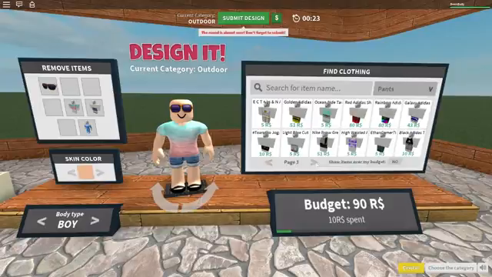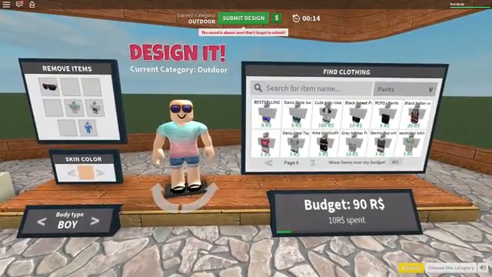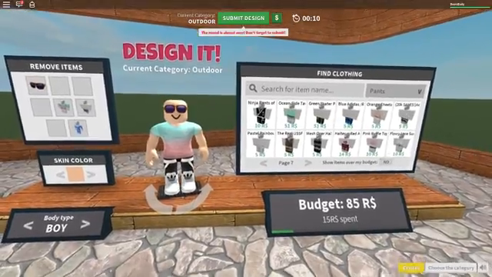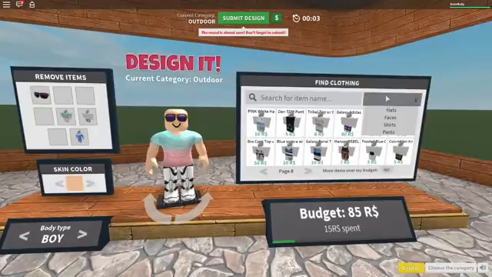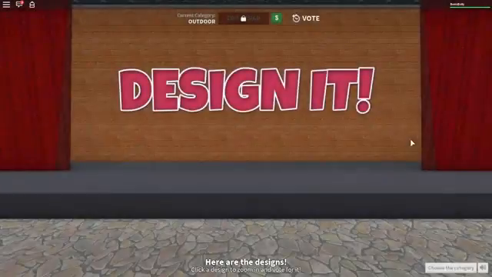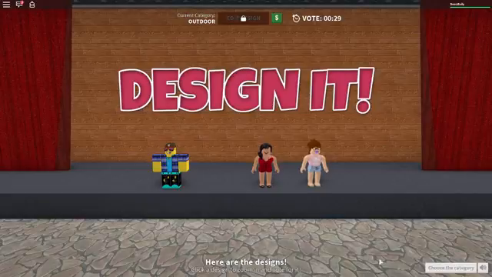It will get there. Oh no, 20 seconds left on the clock. I gotta be quick here. I can't seem to find any pants that'll work. There's no shorts. Where are all the shorts at? Here's some shorts, sort of. Those aren't shorts, I need shorts. Oh no, definitely not that. Six seconds. Then he needs hair. Oh, I just spent all my budget. Design It. Well, here it comes, here comes my abomination.